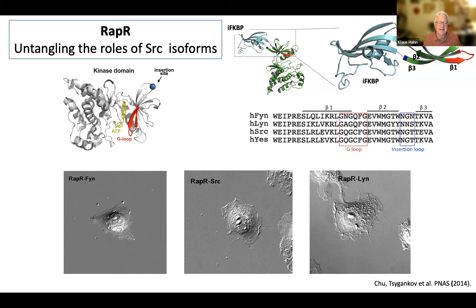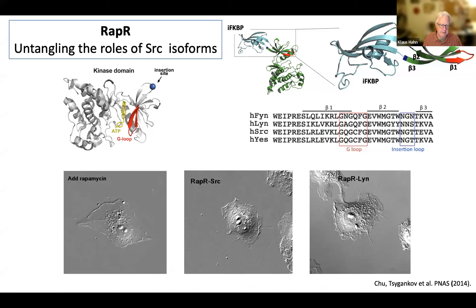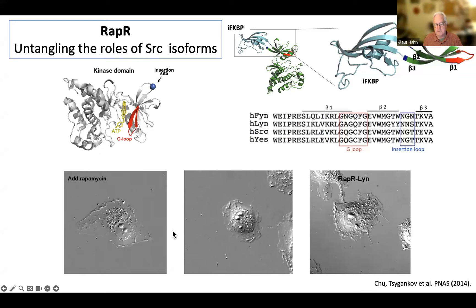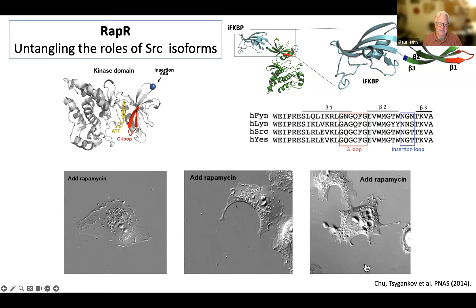A great example involves the SRC family kinases, which are greater than 80% homologous and difficult to study individually because they often act in concert — you can't knock one out and see what happens because the others compensate, and it's difficult to make isoform-specific drugs. With this rapamycin-regulated kinase wrapper, you can turn on each individual isoform and the cell will never have time for compensation. Adding rapamycin to Fyn induces spreading; adding it to SRC initially spreads and then polarizes and moves; and some kinases do unexpected things — Lyn produces kinked filopodia with a 90-degree bend, suggesting it normally works together with other kinases.